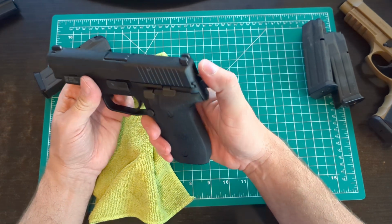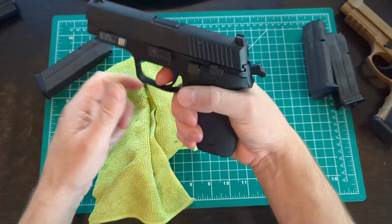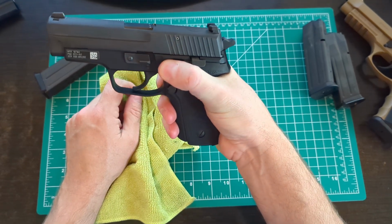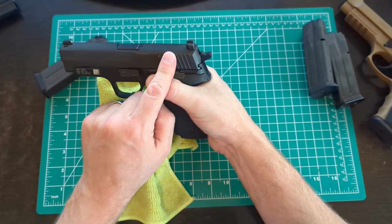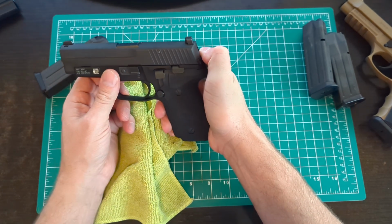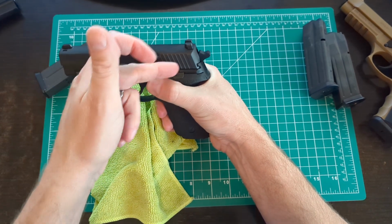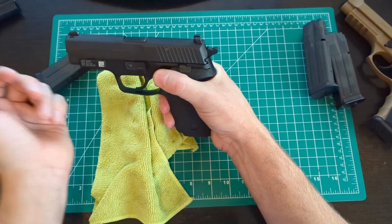So for folks that want a round in the chamber and want to carry it that way, you can put a loaded magazine in, rack it, and then you can safely drop the hammer with that lever. There's a firing pin block, it moves it out of the way so that the hammer comes down gradually on its own. But even if that hammer would have snapped down, with this lever pushed, there's no way for it to hit the firing pin and touch off the round.